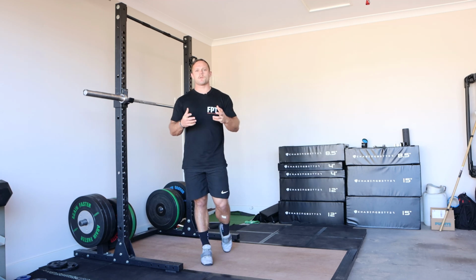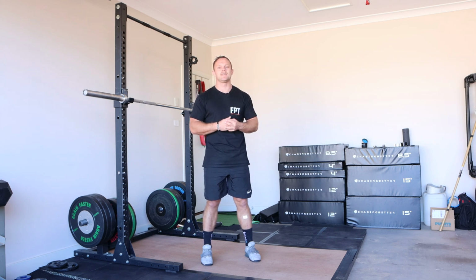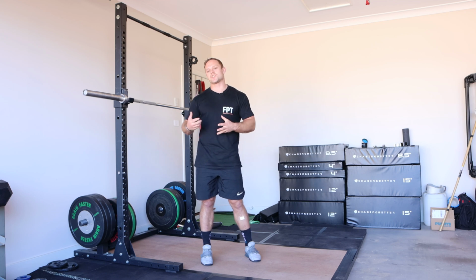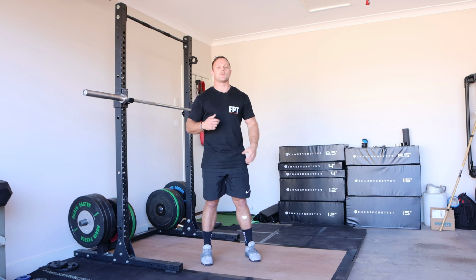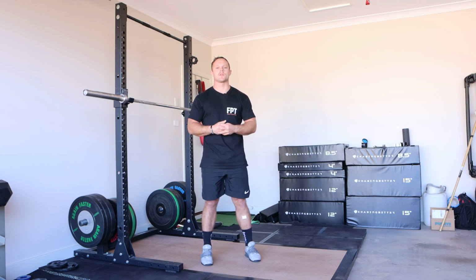One of the big problems I see when people do snatch balances is they tend to either catch the bar too high, they don't spend enough time in the bottom position getting used to having that bar overhead, and as a result they rush out of the hole and lose it forward, or they'll end up losing it backwards if they're receiving the bar behind themselves.